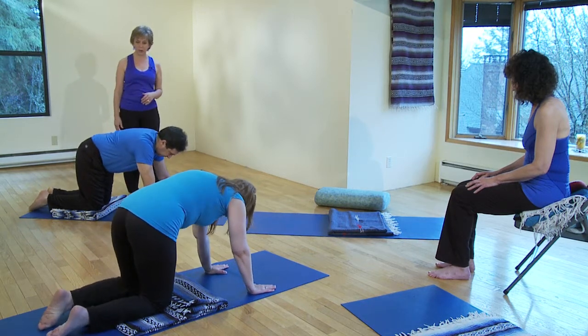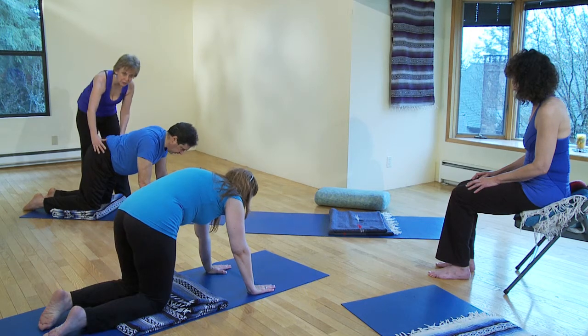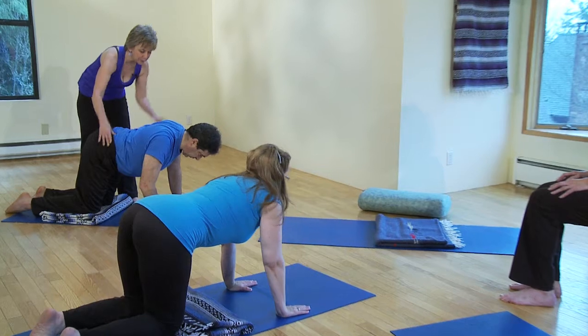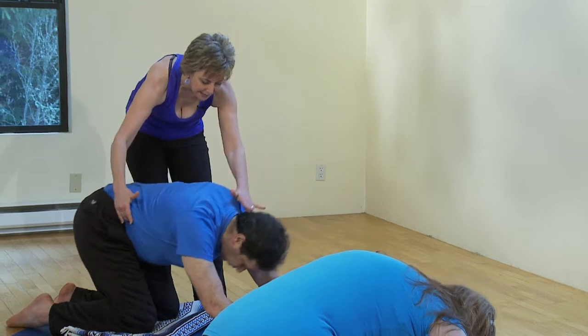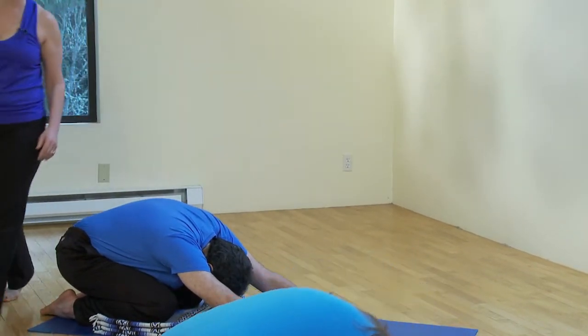Knees are hip width apart. So begin by rotating the pelvis forward. So forward, Karen, with the coming into the smile position, lifting of the chest. And then as you exhale, draw in through the belly, relax the head, neck, and shoulders, and fold the hips all the way back. Nice.